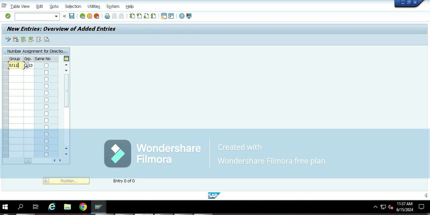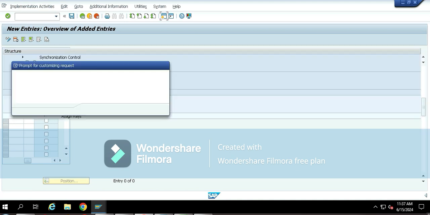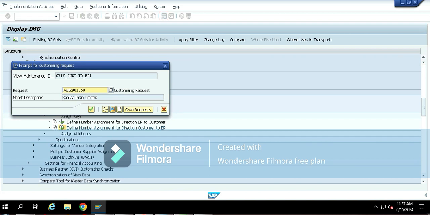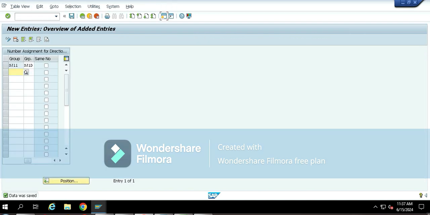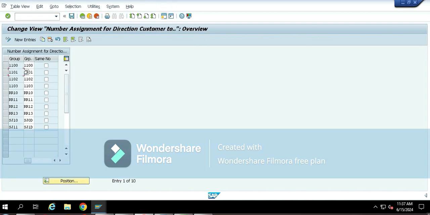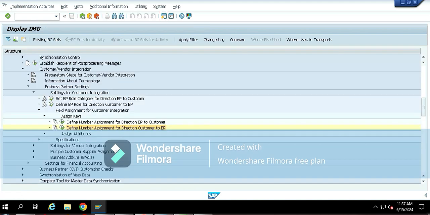This is the group which we have defined as the customer group, and this is what we have defined for the BP group. Click on the save button, continue, back. The same way, now we have done the integration for the customer.